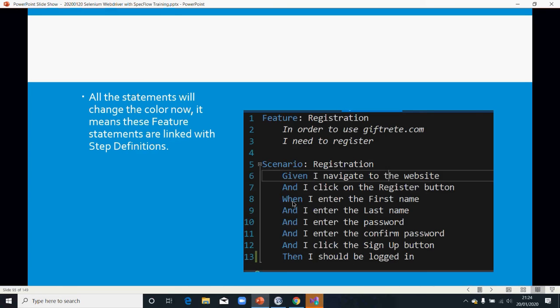That means that if you change this particular When to Given, all these Ands will not work again, because they were going to be expecting a Given clause. Now, because you've changed this to a Given, this one will just turn immediately to purple, because the clause which you appended it to has been changed.